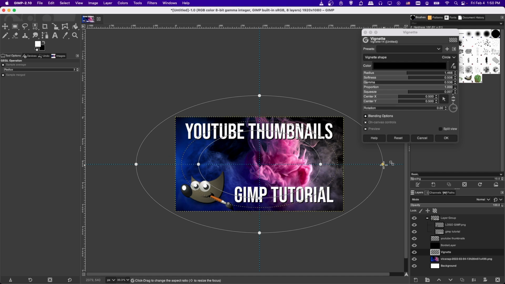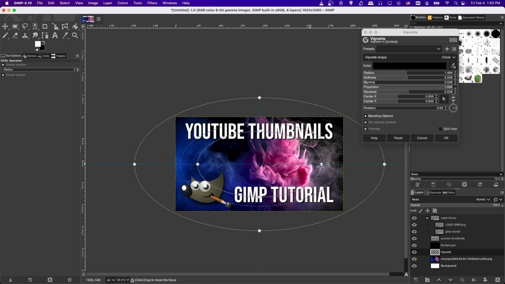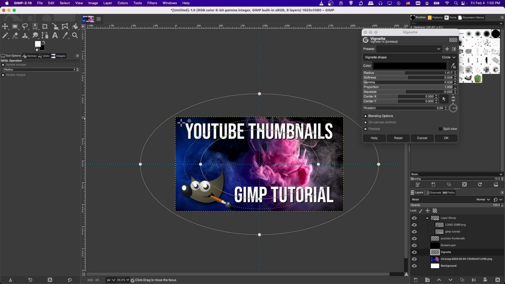Another is that you can keep these extreme results where on the outside it's just black, and then you can shrink the opacity on your layer after you finish the effect. So I'm going to do the first option, where we just keep these outer edges outside of the bounds of our image, and then we move the softness inner ring to determine where it gets darkened and where it doesn't. So I'll put it right around there. Just stretch and move things around until basically it looks good to you, and then go ahead and hit OK.